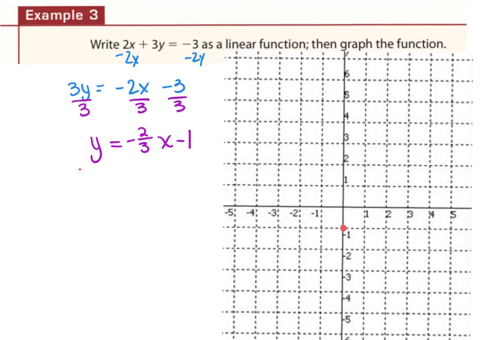And so once you get it in slope-intercept form, you look at your y-intercept. That is always on the y-axis. So once I start here, negative 2/3, all right, I can go down 2 and right 3. That's one negative movement. Or I can go up 2, that's positive, and left 3, one negative movement, okay? But either way, my line should be going down, right? My slope is negative 2/3. So negative 2/3 going through a negative 1 there. Should look like that.